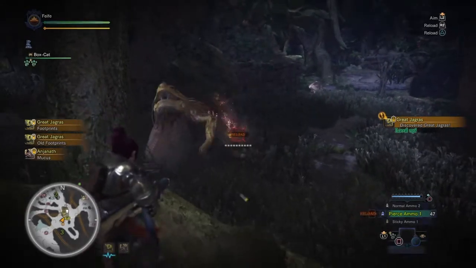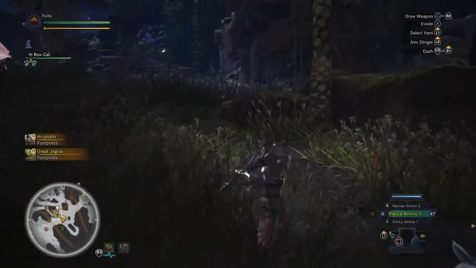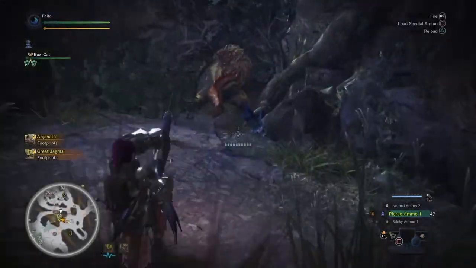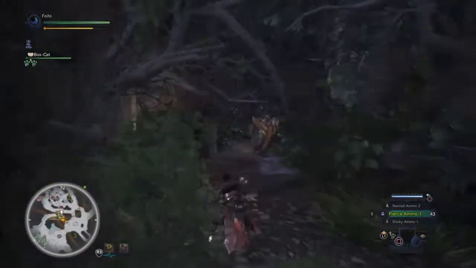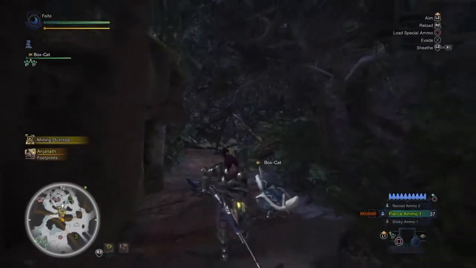If he was a longer monster, you could even get like 5 or 6 hits in, like if you were shooting at an Anjanath or any monster that has a more linear body, the pierce ammo will just pierce all the way down the straight line. Like as he's running away, if I can hit his tail, yeah, look at that, you're getting 5 or 6 hits right there. So pierce ammo is pretty popular among hunters. I really like it. You can just really do some nice damage with it.